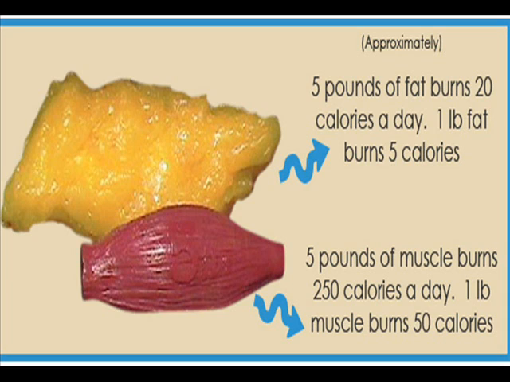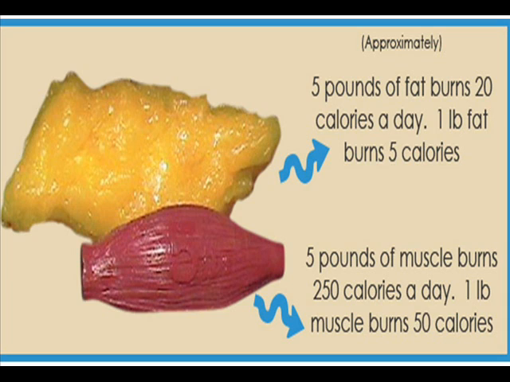Why do we need to know the fat percentage? Why do we need to know the percentage of fat and muscles? Look at this picture. You will see 5 pounds of fat and 5 pounds of muscle. As you see here, the fat takes more space than muscle. The muscle is more compact, so it takes less space. And the muscles burn more calories. So these 5 pounds of fat burn only 20 calories a day.